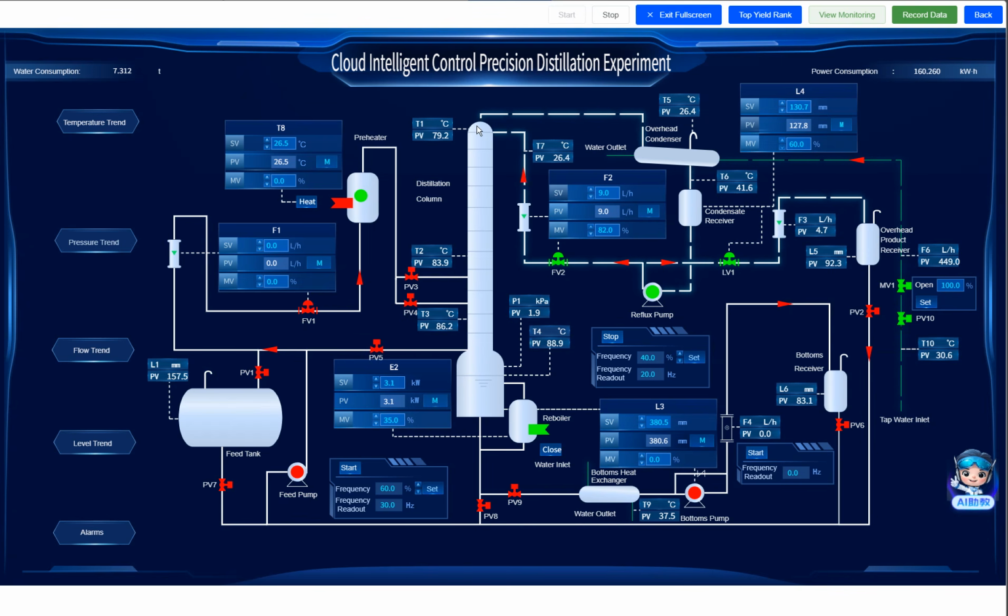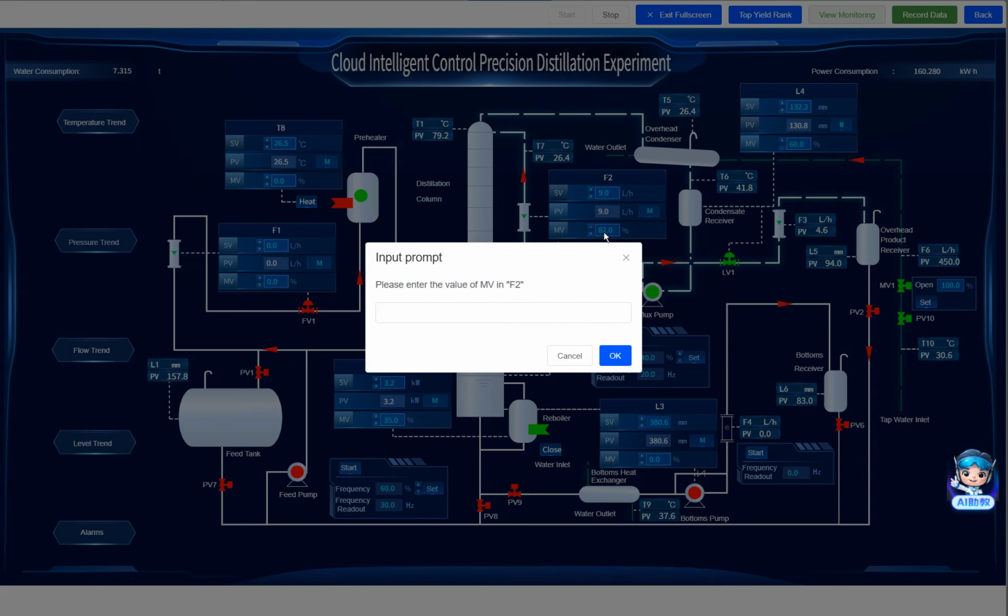Actually, how we control the T1 value, I will give you no guide, okay? But you can control, as I said, the reboiler heating, the reflux ratio, and also the water consumption to change the T1 value. Now I think this is a little bit bigger. Okay, maybe this one is smaller.